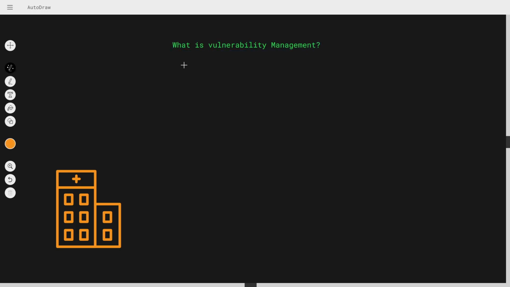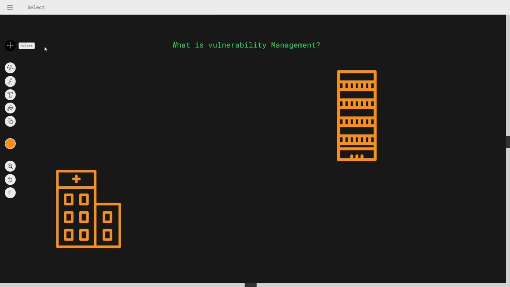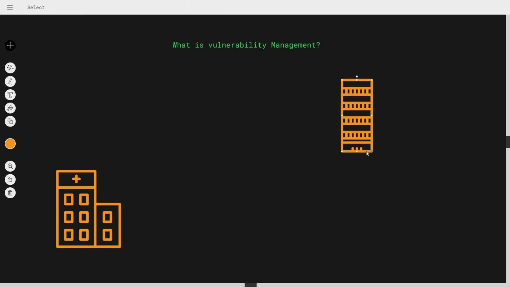So vulnerability management, in every company, by getting into the details of the inner workings of it, you will find that there will be many different bits of technology which are in use. This is my favorite image for the server.